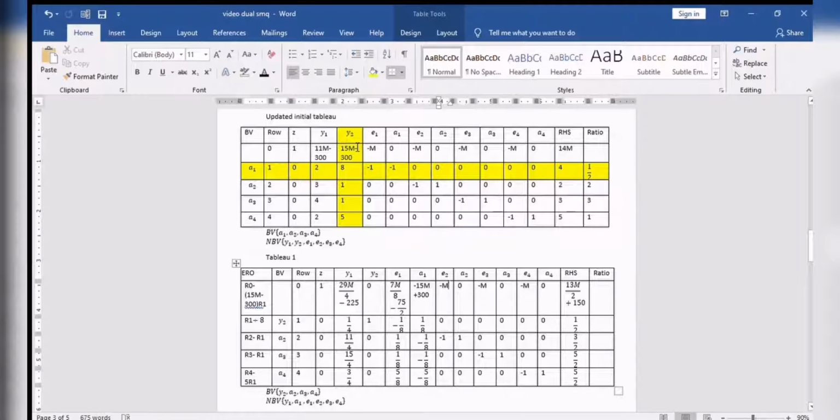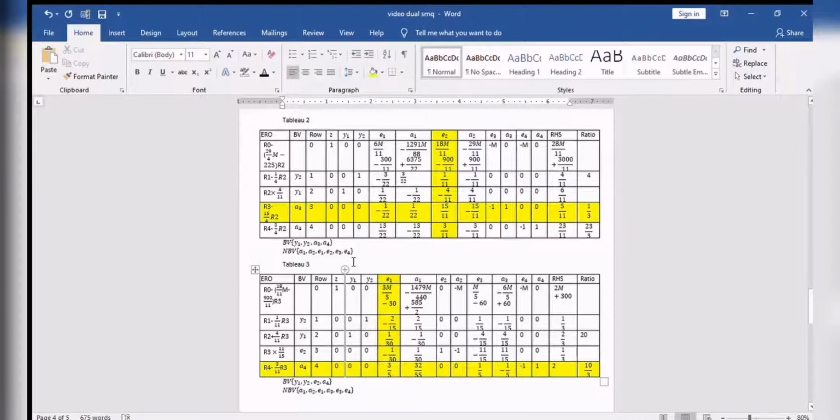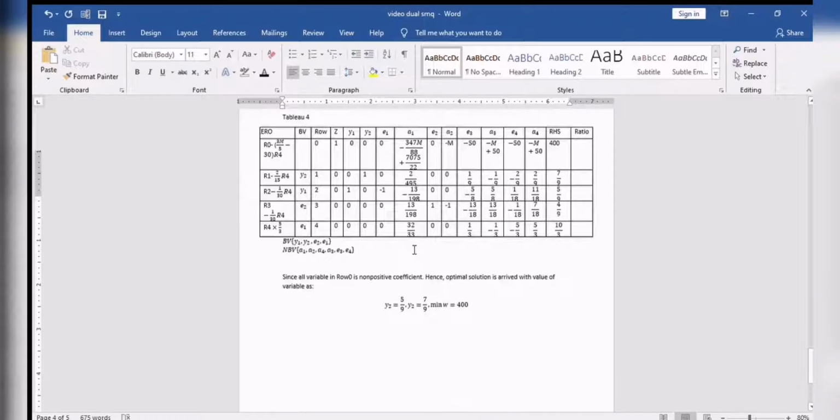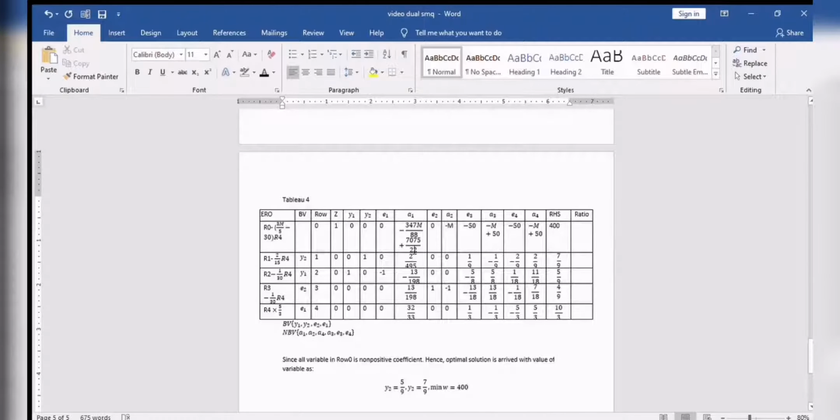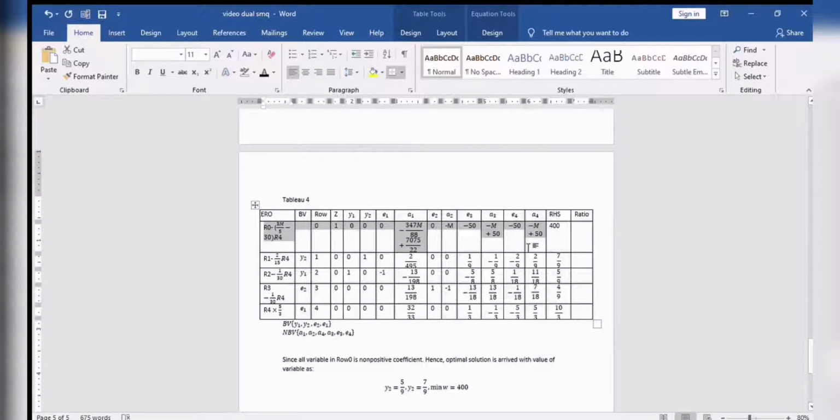Find the entering and leaving variable. Then we continue with table 2 and table 3 with the same steps as we find the entering and leaving variable, and the last table is table 4, which is when all the coefficients of the variables in row 0 are non-positive, hence the optimal solution is arrived.